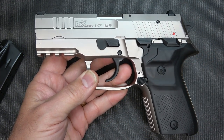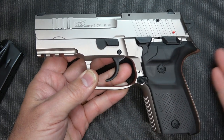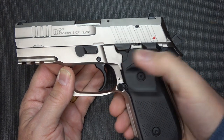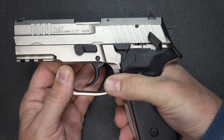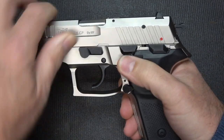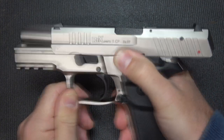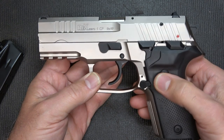A lot of guys are kind of leery about striker fire pistols because there's typically no external safety. And if that's your case, then this is a great pistol to look at. Now, one of the things about the controls, when we have the hammer back, we can put our manual safety in place and still drop our decocker. So that's a pretty cool variation with this pistol. And of course, again, we have our slide stop right here, or slide release.